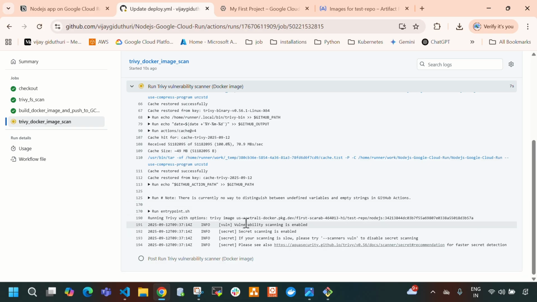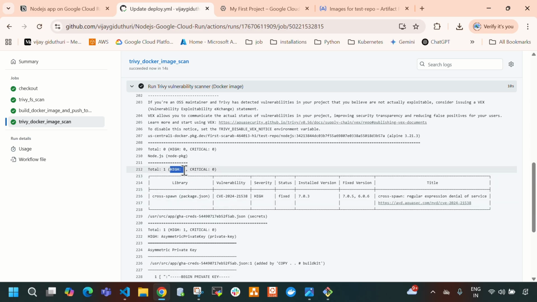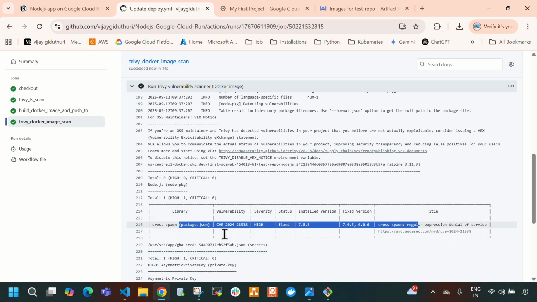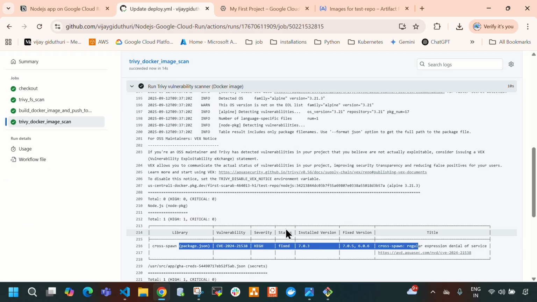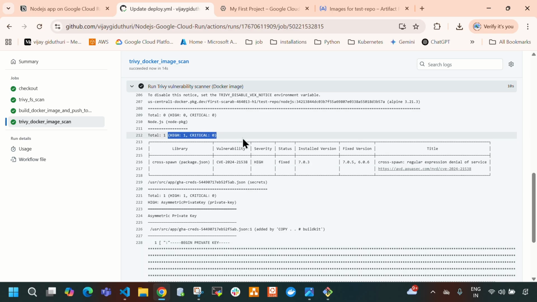Okay, so now here you can see it is not throwing any errors. The image has been built successfully, and it is showing critical and high vulnerabilities. Currently critical vulnerabilities are 0, but there is only 1 high vulnerability. So this is the high vulnerability, and this is how it will display, in a tabular format. You can find vulnerabilities for the latest Docker images. It will display only high and critical vulnerabilities basically. But this GitHub Actions pipeline will always tag the latest git sha Docker image only.